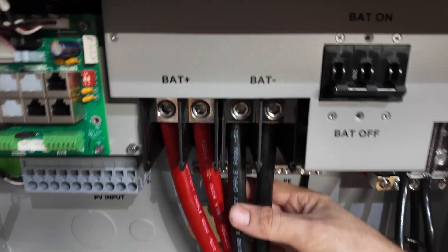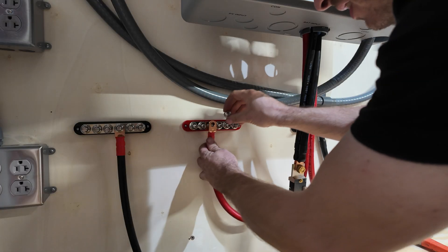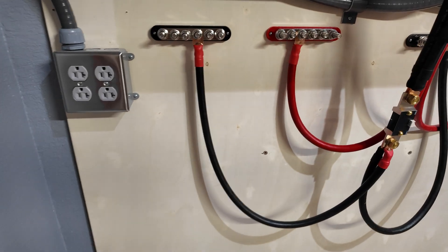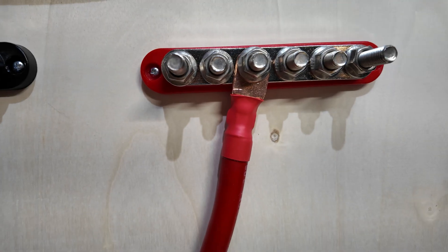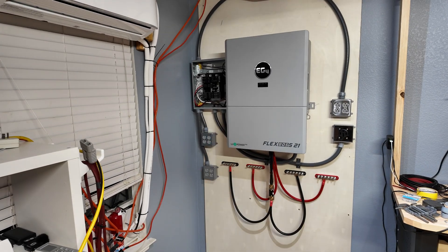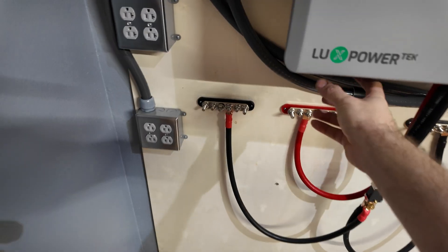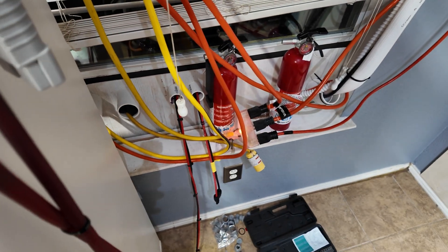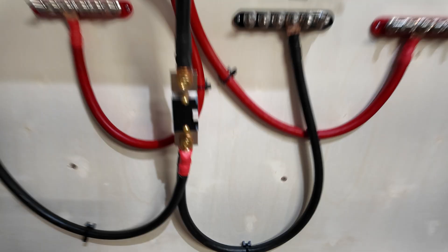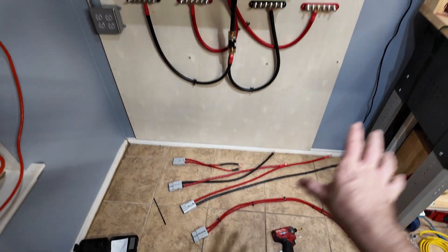Look at that - nice, heavy duty, all secure. I need to go back and re-torque these to the proper torque spec in the manual. Everything fits nicely through one knockout - we have all our DC cables done. They come out of the inverter and evenly spread to the bus bars, all cable lengths correctly even so we shouldn't have any issues with current sharing. Nice heat shrink crimps on everything. All we've got to do now is add our batteries, put the panel cover on, knock out all the little spots for the breakers, and this thing will be ready. I also want to use these Anderson connector pigtails for the batteries - it makes pulling batteries in and out of service really easy.